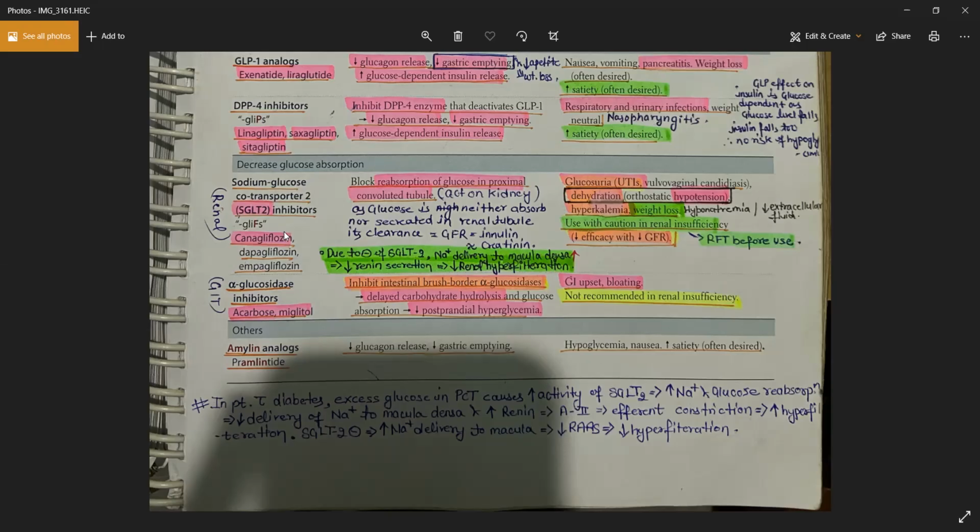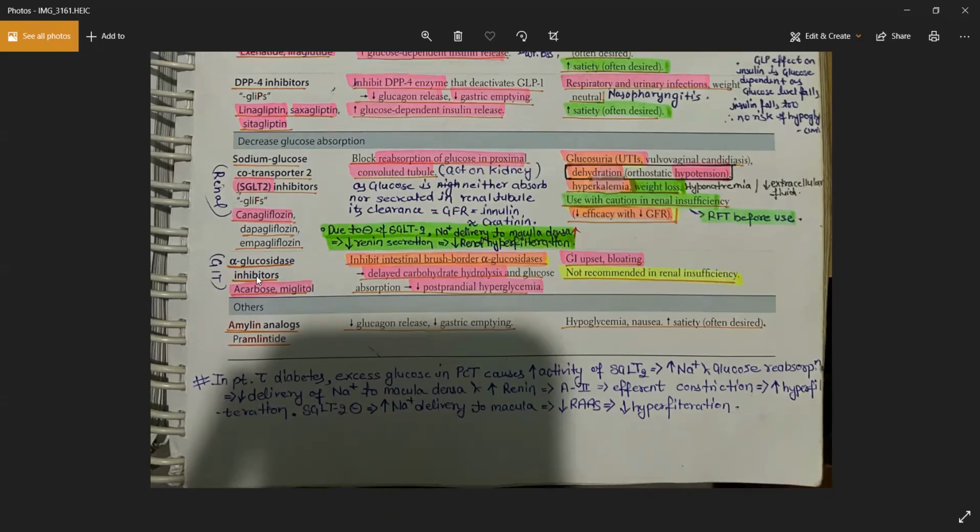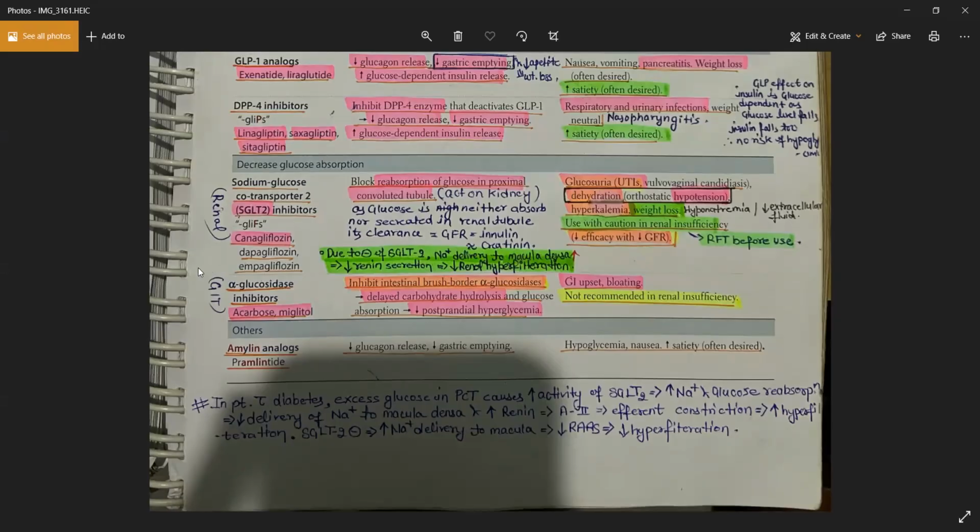Yeah, cool. Okay. So now comes the alpha glucosidase inhibitors, which act in the GI tract. And these are acarbose and miglitol. Okay, they inhibit the brush border alpha glucosidase, which causes the hydrolysis of the polysaccharides, right? So by inhibiting the enzyme, you are not digesting your polysaccharides, and because you know only monosaccharides can be absorbed in the GIT, not the polysaccharides, the polysaccharides will be lost in the stools. Okay, so what you will have is a decrease in postprandial hyperglycemia.